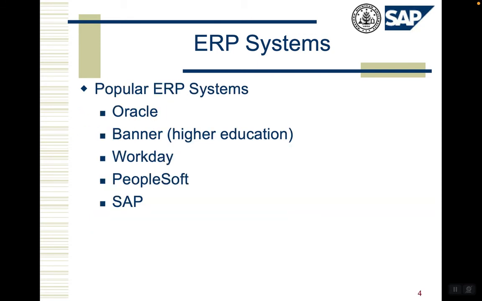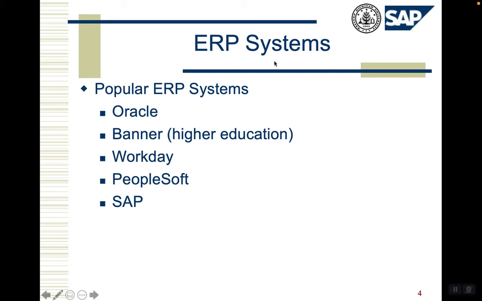Right? So some popular systems, the one we're working with is SAP. There's other ones out there. They've actually been around, started in the early 1990s. So they're about maybe 30 some odd years around. SAP is the one we're going to be working with, but there's other ones. Oracle, which is probably better known as a database management system, is also a supplier or developer of ERP systems in the same way. So they have a whole suite of systems in their portfolio.